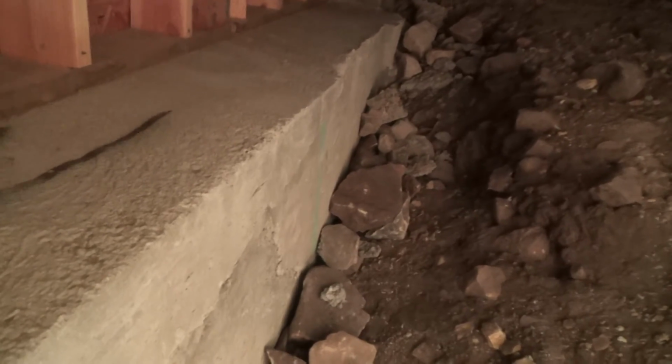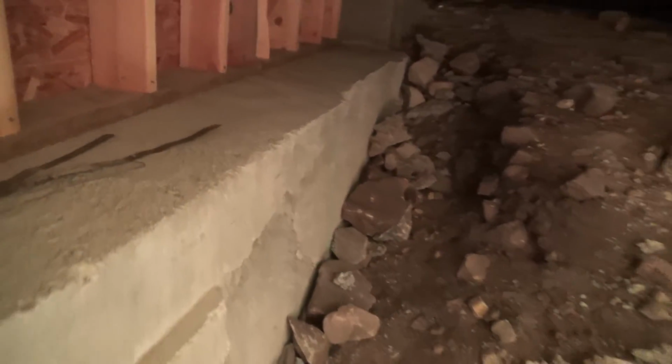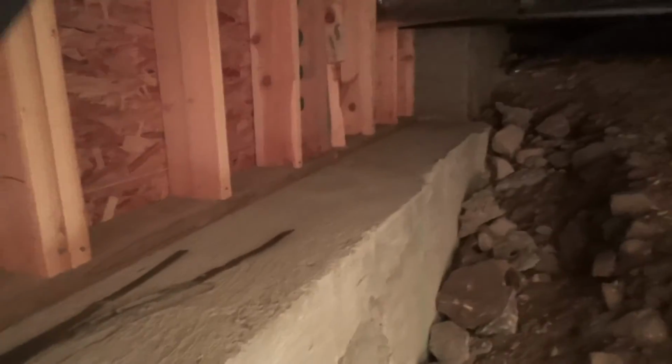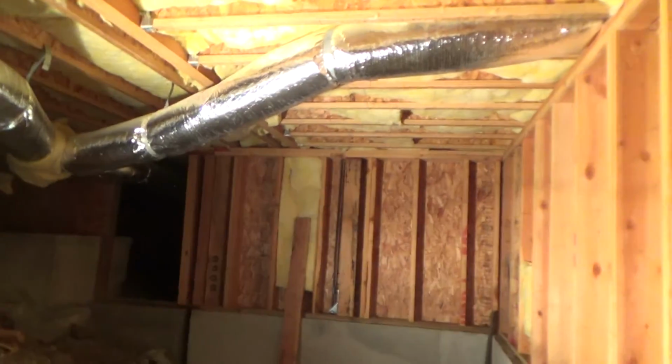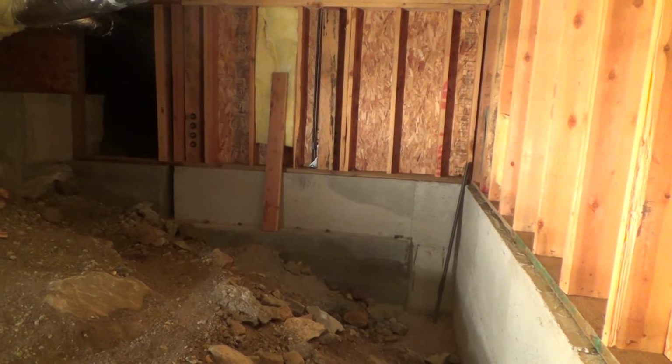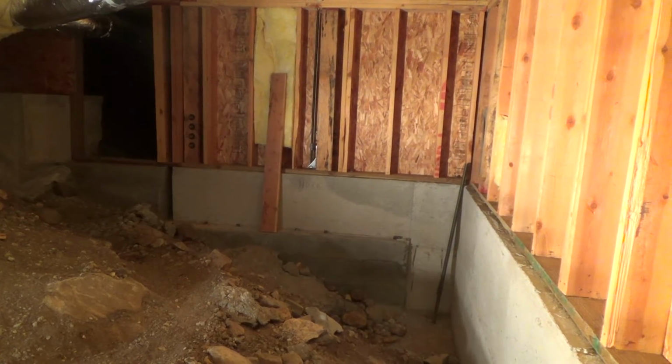And so, see, now this wall here has been shot down a different way. You've got pins, and you shoot them down with a nail gun. And I was looking on the plans, and I saw where it said to shoot it down. So in some areas, these are interior walls. These are just little pony walls that go up to the floor that hold the floor. And apparently that was okay to shoot down, and they didn't have to go with the foundation bolts. So, I'm like, okay, whatever.